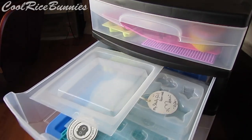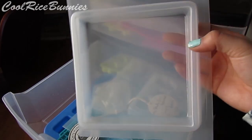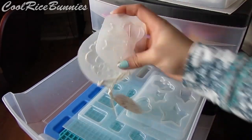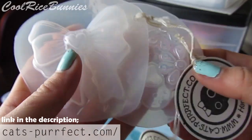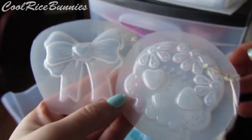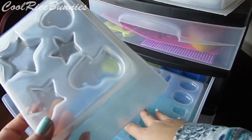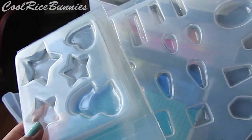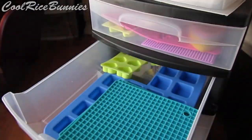In the second drawer I have my other resin molds. This is my tile mold — I got this again from Crafters Light Store Envy, it's about five by five inches and I really like it. Then I have some molds made by Cats Perfect — I'll link her website below. This is the Fancy Bow mold and this is the Scully Girl mold. I do have a review on these two molds that I'll link down below. These two molds I got from Hobby Lobby and they're just the basic resin jewelry molds — you can get these at most craft stores in the resin aisle.